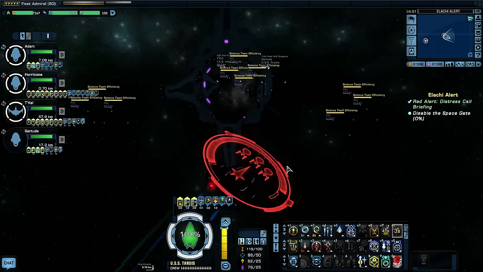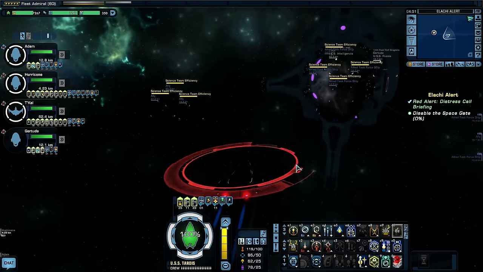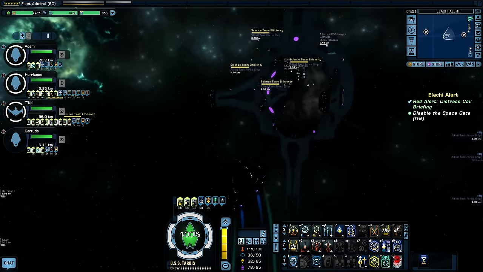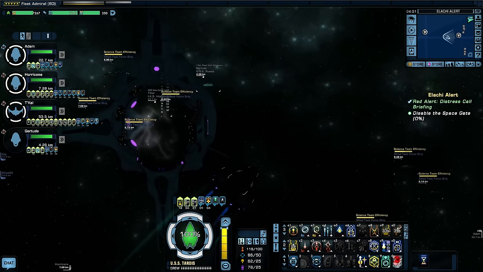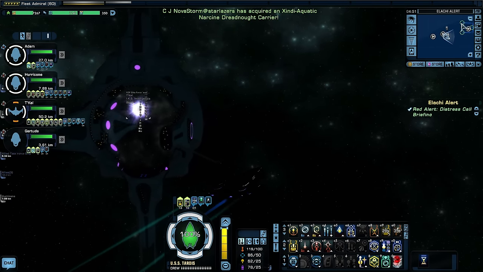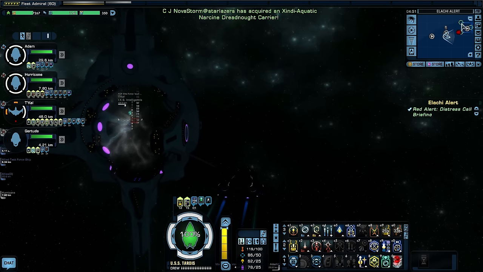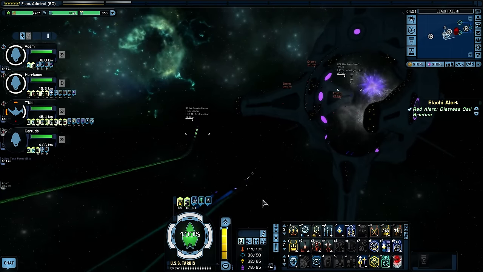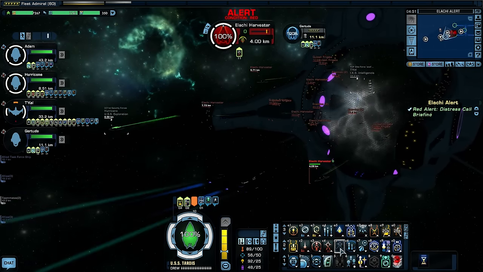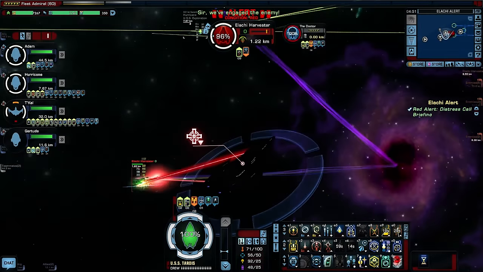Disable the space gate. So we just have to defend the science teams here from the Elachi. That should be pretty simple, right? It looks like they're in different groups. What does that do? Do we fly over here, I guess? I guess so. That's okay. Yeah, they'll be coming out of the gate. That makes sense.